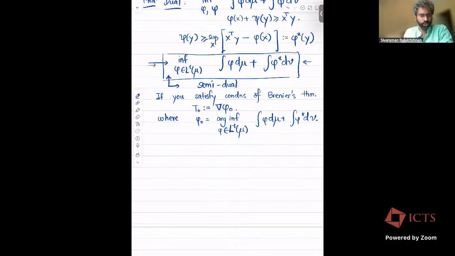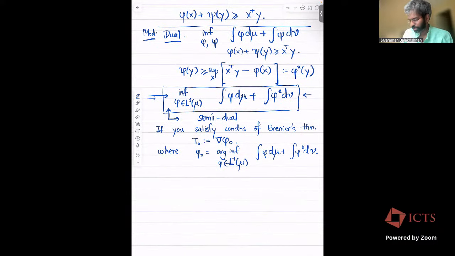You just do the c-conjugate trick a few times. So the convex conjugate of any function is a convex function. So you know that there is a convex phi that optimizes it. And you can take that phi and take its gradient, it'll give you back the OT map. Okay, so this is maybe the main thing that one can get out of duality for W2, which is that you can solve the semi-dual program if you want, and from it obtain a T0, which is in fact related to the optimal transport map.